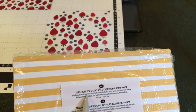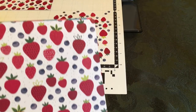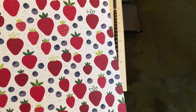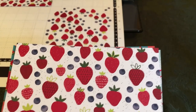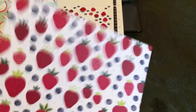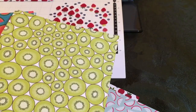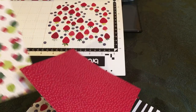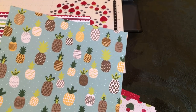The Tutti Frutti 6-by-6 designer series paper gives you 12 patterns, double-sided, so there are 48 sheets in a pack — 12 patterns, double-sided, 4 of each sheet. Imagine what you could do with all this! I went to a retreat last weekend and took a little 2D/3D workshop, and the paper came with my workshop. I was like, this is awesome paper — I don't know why I didn't realize how awesome it was from the catalog. Sometimes you have to see things up close and see how they're used to really appreciate them. The watermelon and other patterns are just stunning — catalog pictures sometimes do not do something justice.